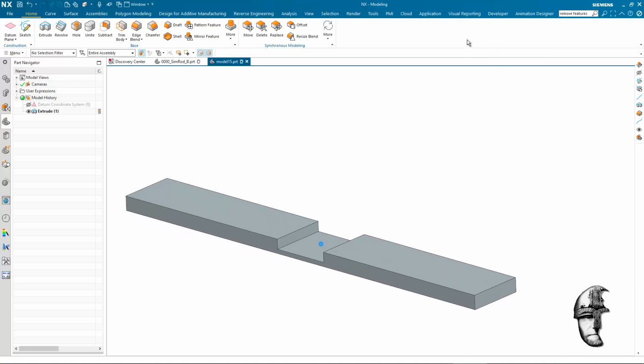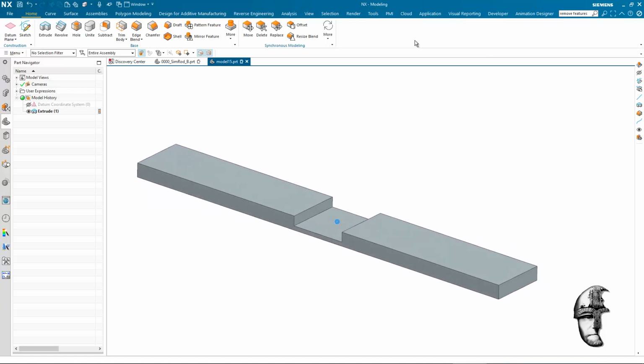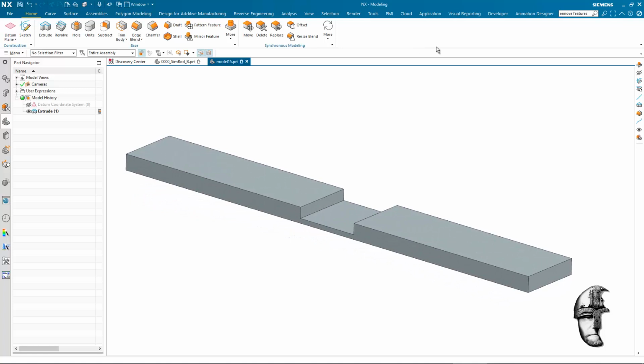Okay, so let's kick this off. I'm gonna bend this thing in the recess area there, and to do so I will use the sheet metal application. However, the sheet metal application prefers to have consistent thickness, so we will do that first.